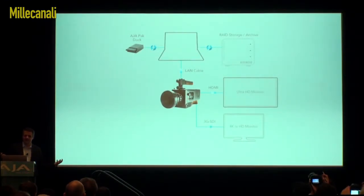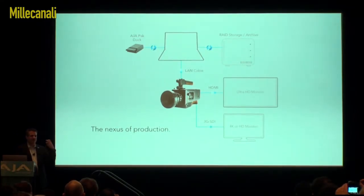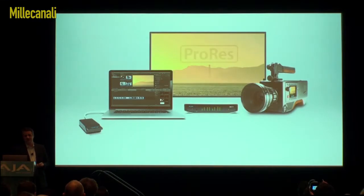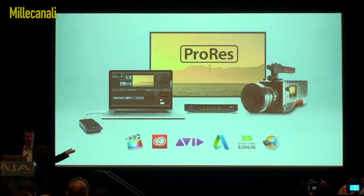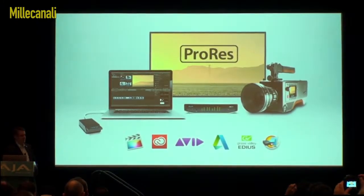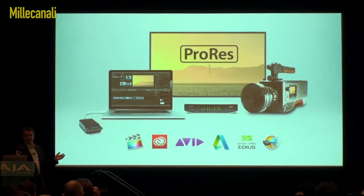Because of the connectivity, because of the workflow, because of the accessories, the CION is really the nexus point of production. You can drive monitors, you can drive it in so many different ways. Just an elegant, easy solution that I think is really going to turn a lot of heads. And because it's based on ProRes, it's the ProRes workflow. It works with Final Cut Pro 10, Creative Cloud, Avid, Autodesk, Grass Valley products, our own products, the world of ProRes compatible solutions that are out there, which grow every day. These files are immediately compatible.